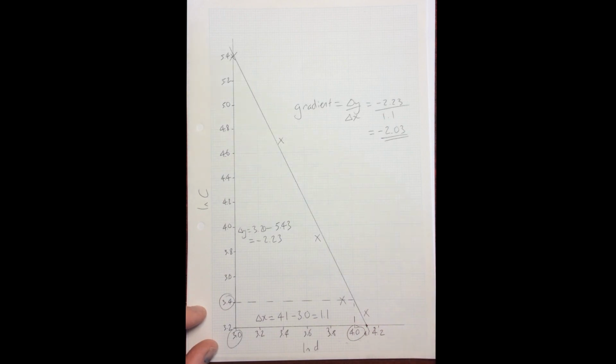Sorry for this mess that I've made here. That's the problem with doing a graph in pen. So we know now that the value on the y-axis is 3.4, and at the same time the value on the x-axis is 4.0. Knowing that, we can calculate our value for the intercept. So we'll do that next.